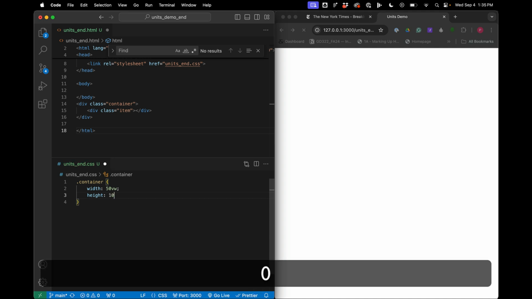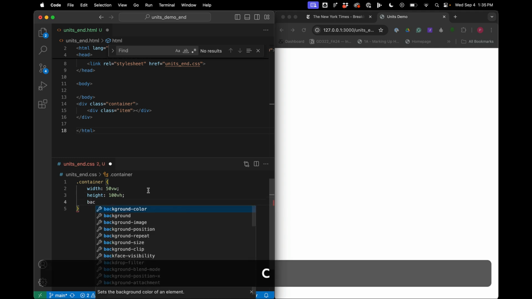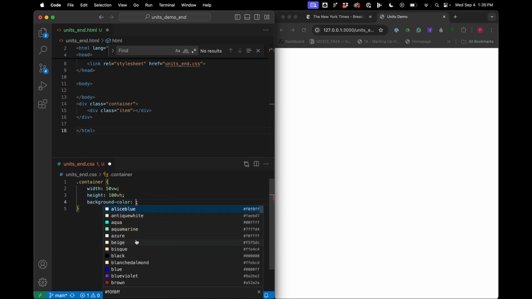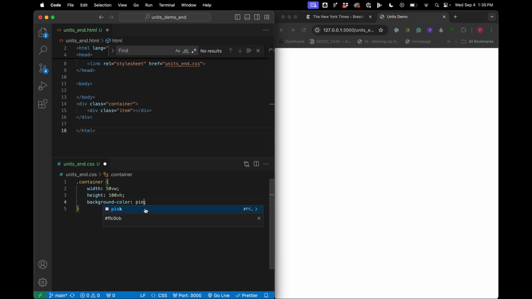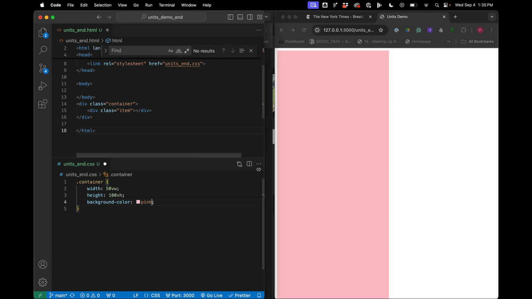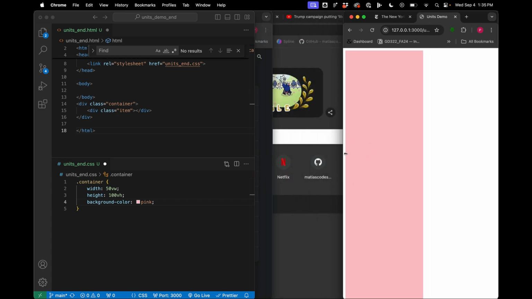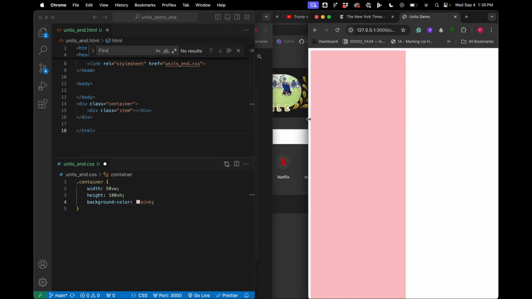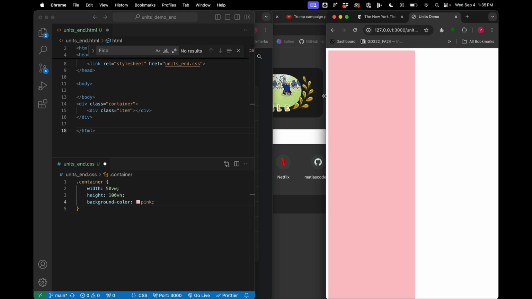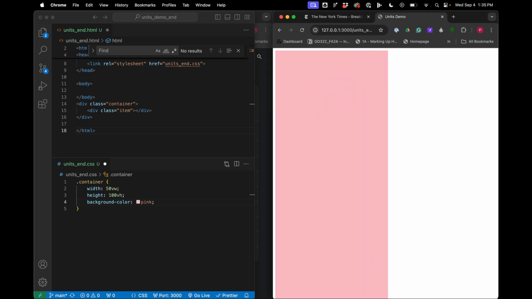We'll make the height 100 VH, and we'll set a background color so that we can see what's going on of pink. And there we go. And as we change the size of this window, it will always take up half the width and all of the height.